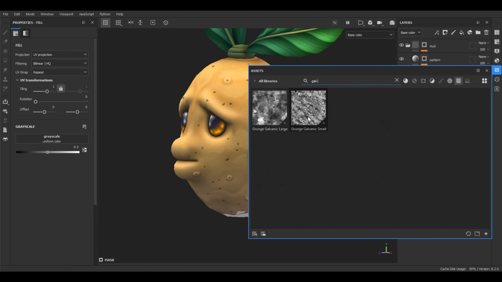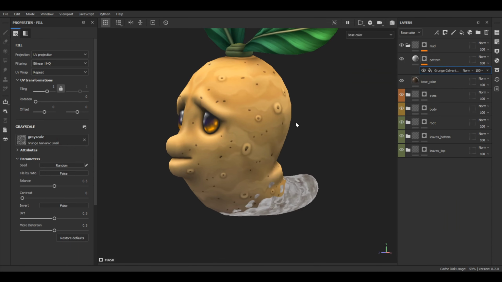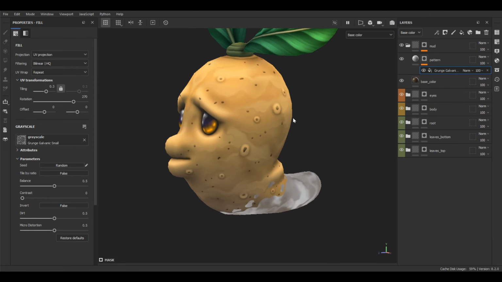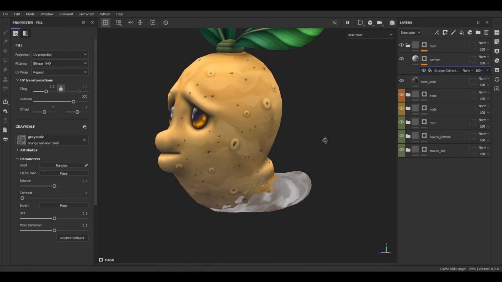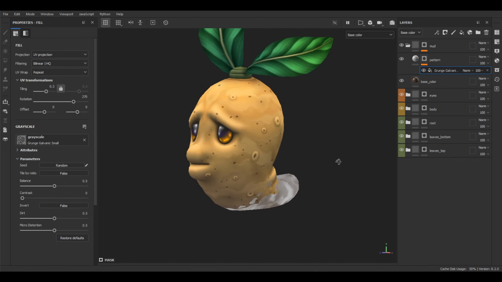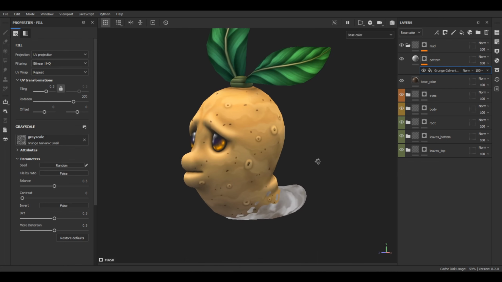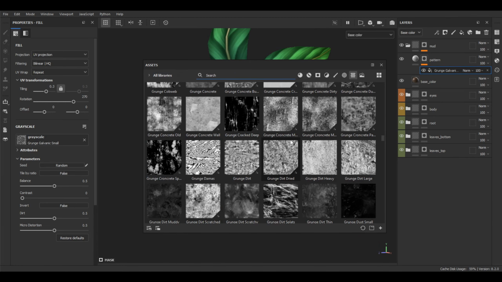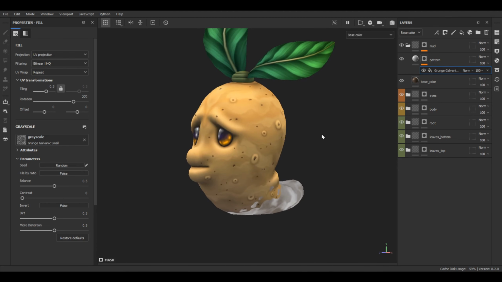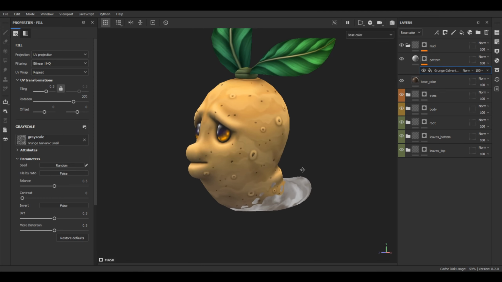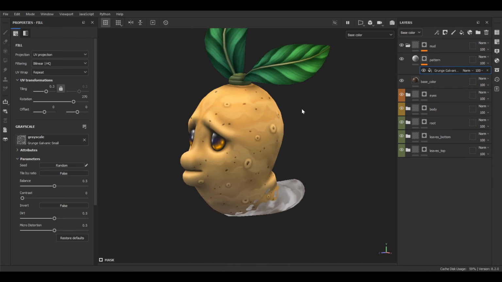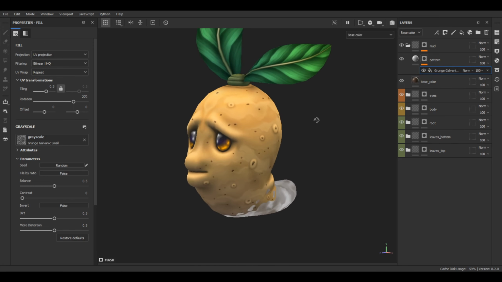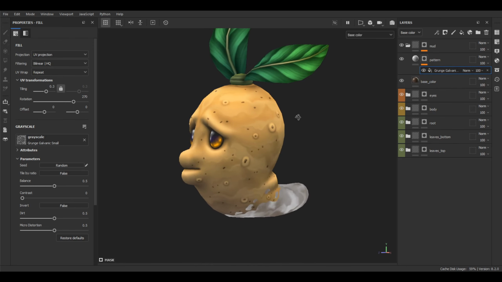I hope galvanic. Yeah, this one, grunge galvanic small texture, and let's drag and drop it to our grayscale alpha and just tweak the tiling a little bit, decrease it to 3, and rotate it to 170 degrees. I played with these attributes as well and don't want to waste your time with all this tweaking for now. As you already know, Substance Painter has a huge library of different procedural textures, and I hope you will find an even better pattern for the mud. But I just don't want to waste your time, as I mentioned before, with all this testing. Let's just stick with this one for now.